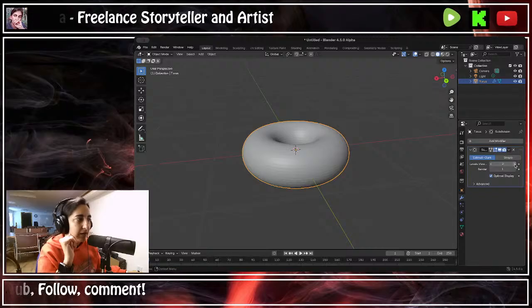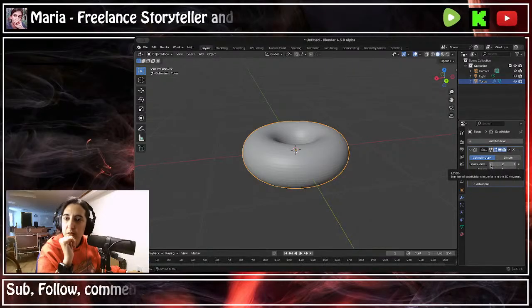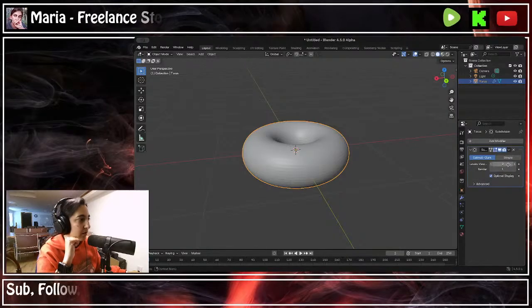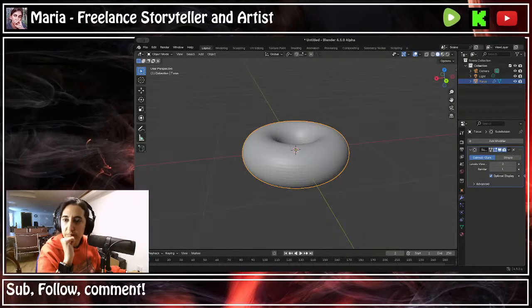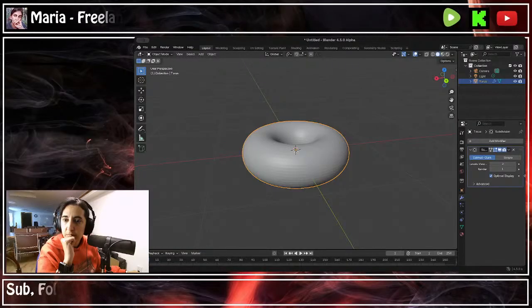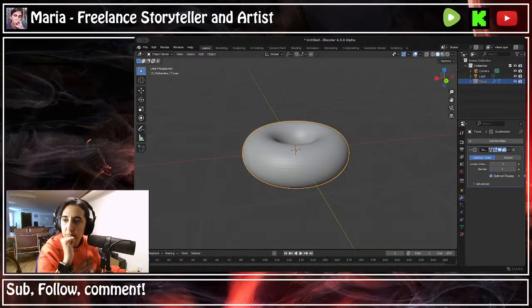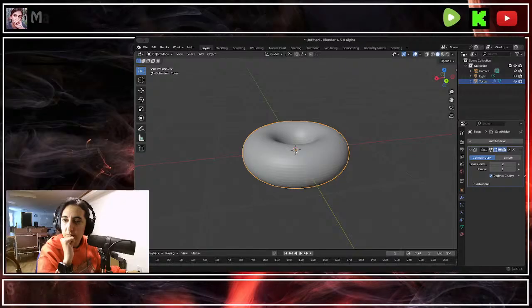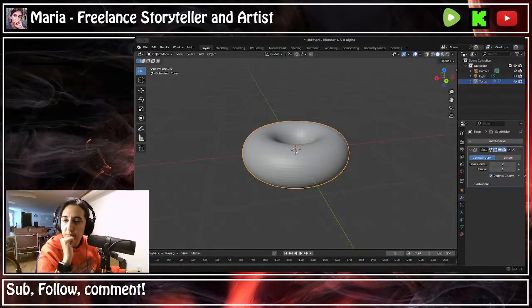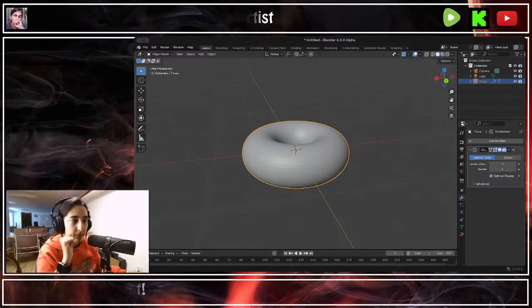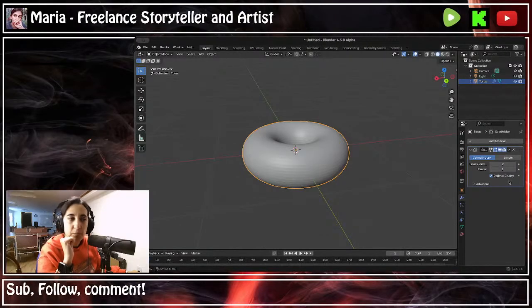Now, the reason there are two options here, you've got levels viewport and levels render. So reminder, this gray area that we operate in is called our viewport. The render is the pretty version. As an example, if I turn it off for the viewport, it looks very jagged. But for my render, if I increase that to 3, and do my render, which you've got there, render image, or remember the hotkey, F12, you can see that that donut is now smooth, but if I go back you can see it's jagged. So the viewport, you want to generally keep it lightweight, and then the render time, that's where you want to get a really nice looking, high resolution, pretty image.